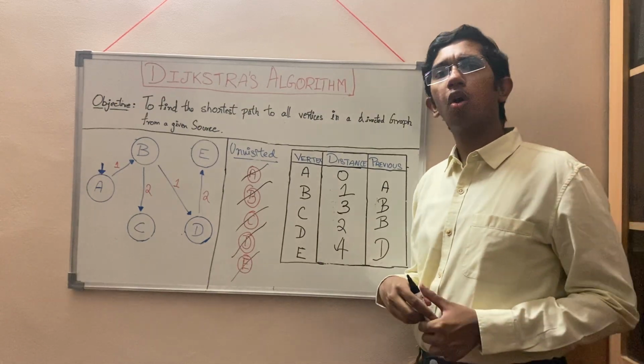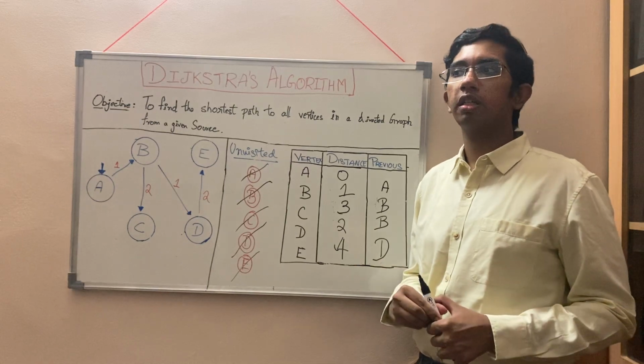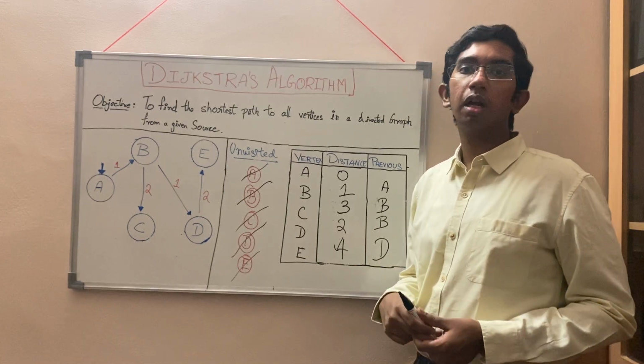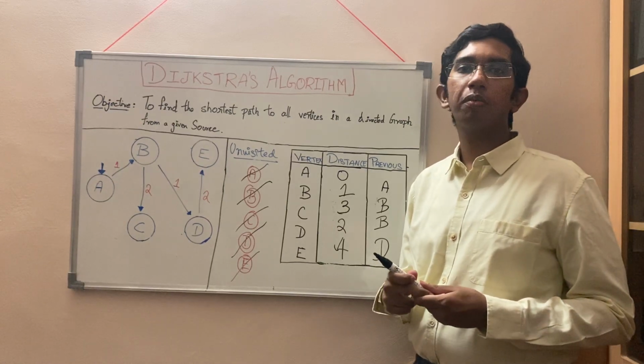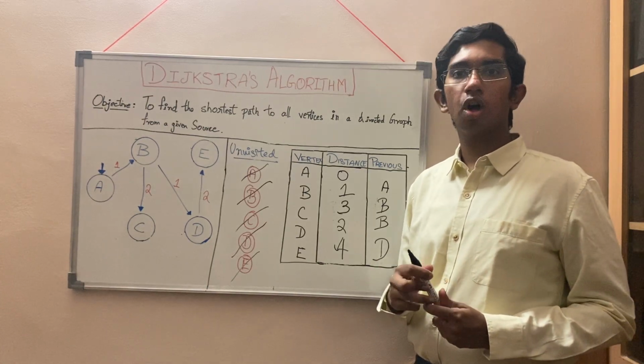Now, where is Dijkstra's algorithm used? Dijkstra's algorithm is commonly used in computer networking architectures for, say, routing and path planning. At the same time, it is used in multiple places in linear programming for, say, identifying the most optimum route and so on. So that was a brief about Dijkstra's algorithm.